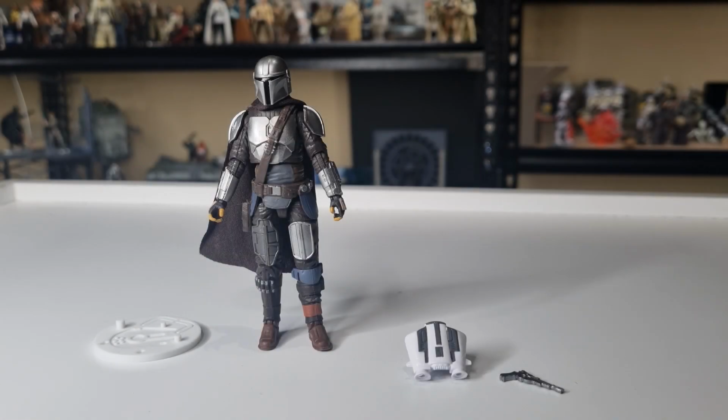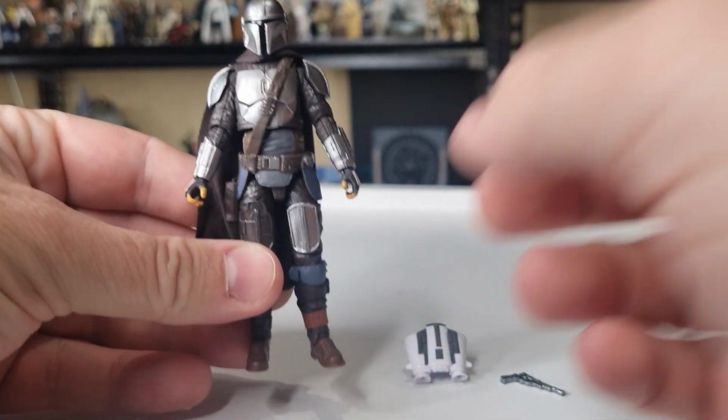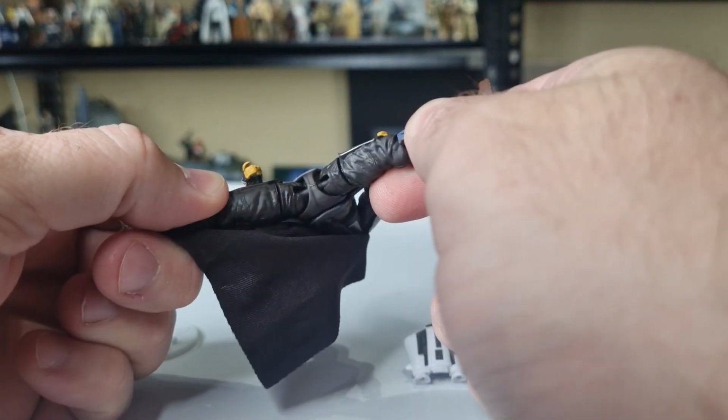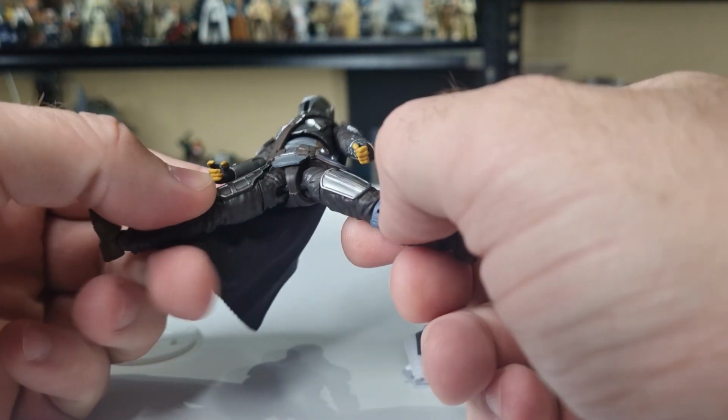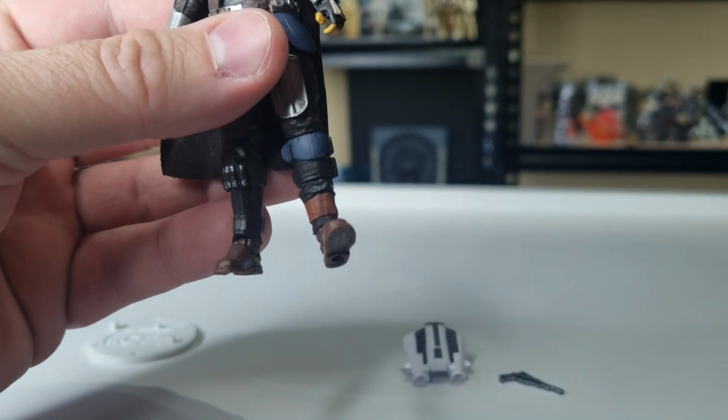All right, here is the Mandalorian out of the packaging, of course, Imperial base, based on the last couple of episodes of The Mandalorian season 3. For the most part, the figure is pretty much exactly the same as the last couple of iterations. There are just the odd different costume changes that he's gone through over the years. Slight tweaks in articulation. This one's been given the barbell joints in the hips, which is much nicer than the ball hinges. And he's got the rocker joints in the feet, as opposed to not having them.